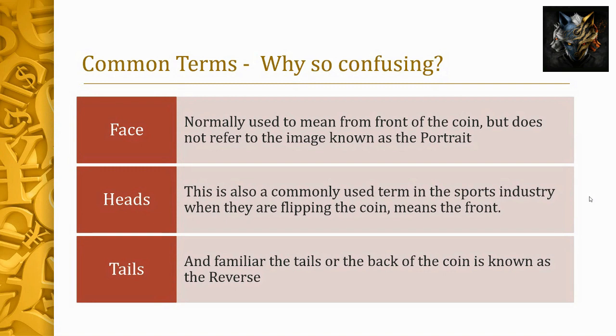Obviously, heads or tails, if you're talking about sports, you've heard these two before. Heads is talking about the obverse of the coin, or the front of the coin, or the main component of the coin. Now, this can get confusing depending upon the type of coin and the locale the coin is from. We're going to get into this in just a little bit. Tails is a little bit more familiar. It's easier. But again, tails is one of those things where they could actually be talking about the tail of a coin.